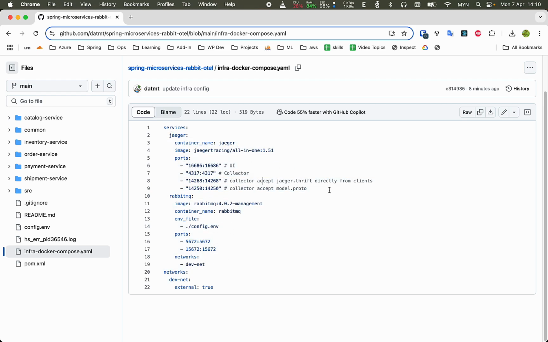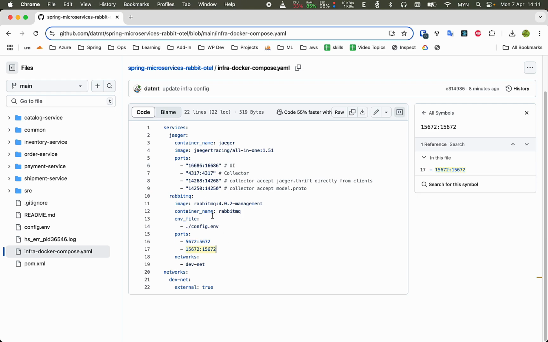So I have Jaeger here. So these are the exposed ports. Actually, you only need these two. This one for the UI and this one to listen to the data from the services. The agent would send data to this port, and you have RabbitMQ here, which is quite easy to set up.